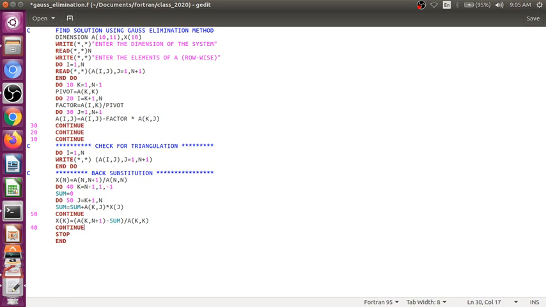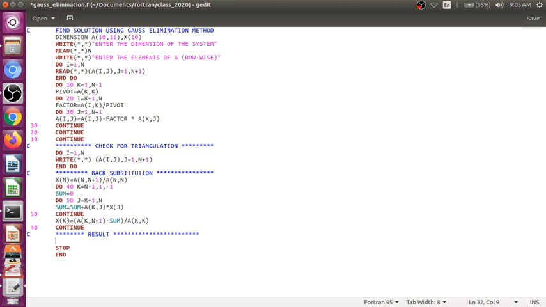So now we come to the result section. So what result will we obtain? All the values of x are stored in xk, so we need to just read it out.